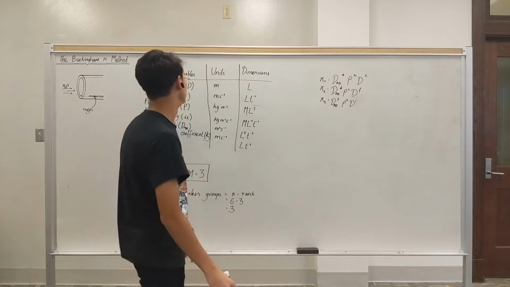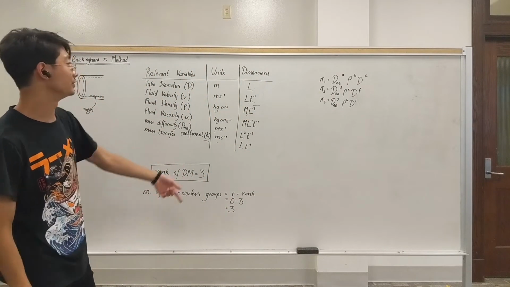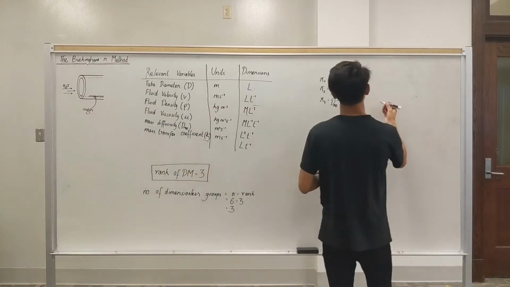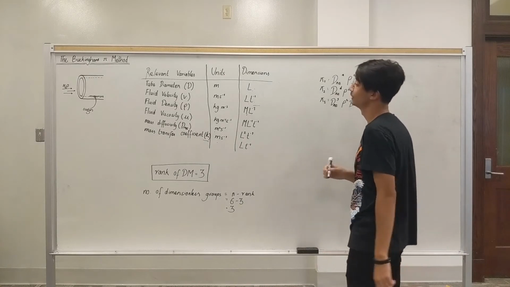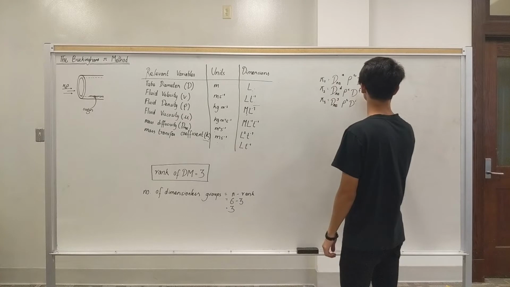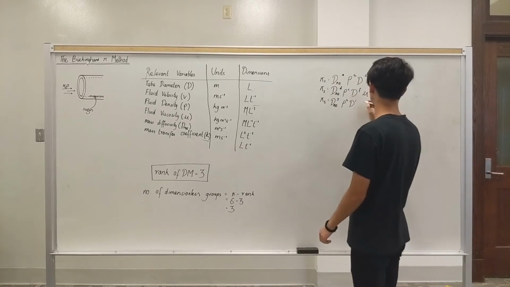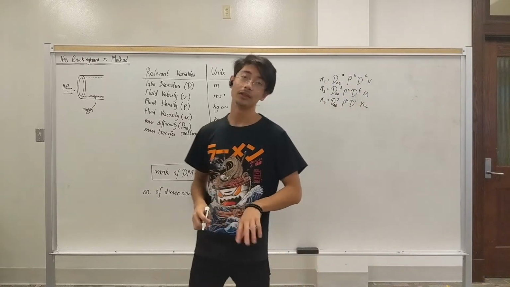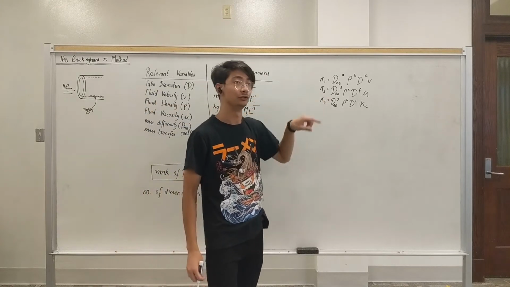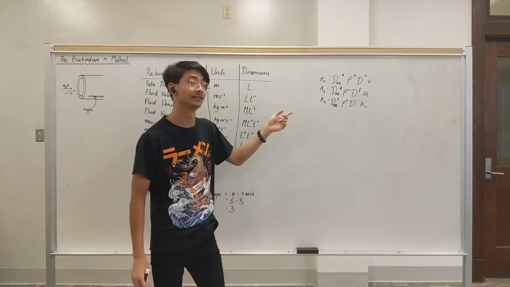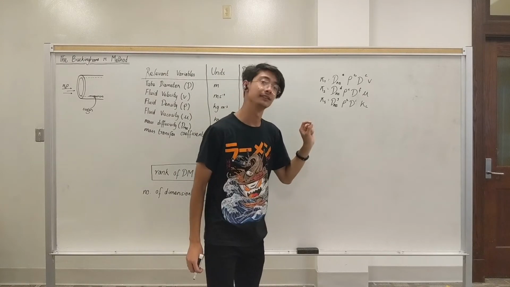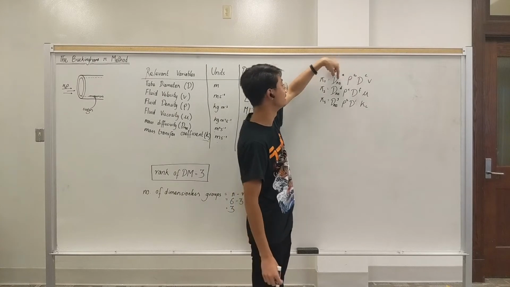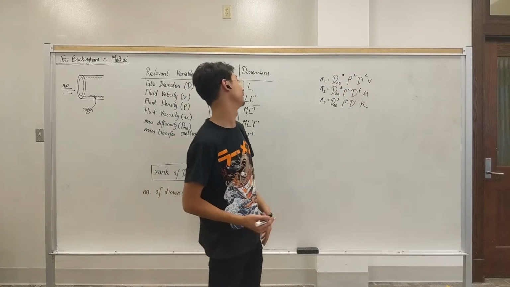Now, the last thing left to do is we take all of the variables that are remaining and we distribute them among these dimensionless groups. So we have velocity remaining, so let's go with V, and then we have viscosity, that's mu. And finally, we have the mass transfer coefficient. There we go. Now, the one thing to remember about these dimensionless groups is that they're dimensionless, which means they don't have units. So using that information, we can actually find out what the values of A, B, C, D, E, F, G, H, I are. So let's go ahead and do that.